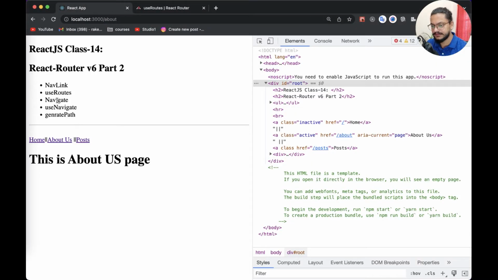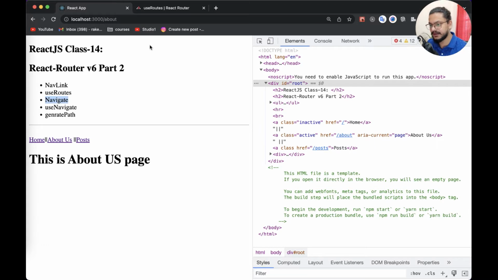So we can move next. There is something called navigate. If you are working on ReactJs, at some point you have a condition to check: is this user actually allowed to access this particular page or component? Then only I will navigate to that particular component or page. A simple example: if you are trying to log into an application, you will add your username and password. If your username and password are valid, then only will they navigate to the dashboard. So for this kind of conditional navigation in your application, you can use navigate.